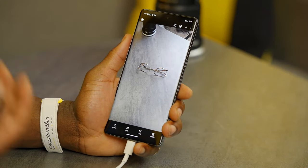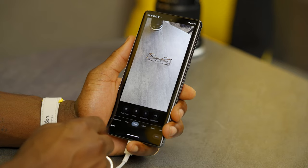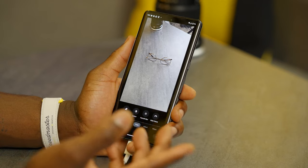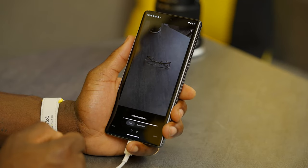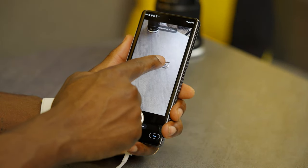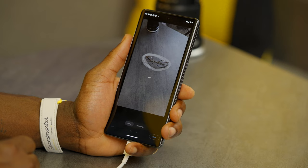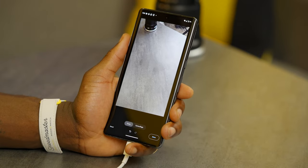Another great tool is magic eraser — it lets you remove objects or people from photos you don't want there. For example, I've got a photo of my glasses on a table. Go into edit, wait for the phone to analyse the picture, scroll across to tools, and select magic eraser. It will suggest objects to remove; just draw a circle around what you want gone. Like magic, the glasses disappear from the table and it looks amazing.